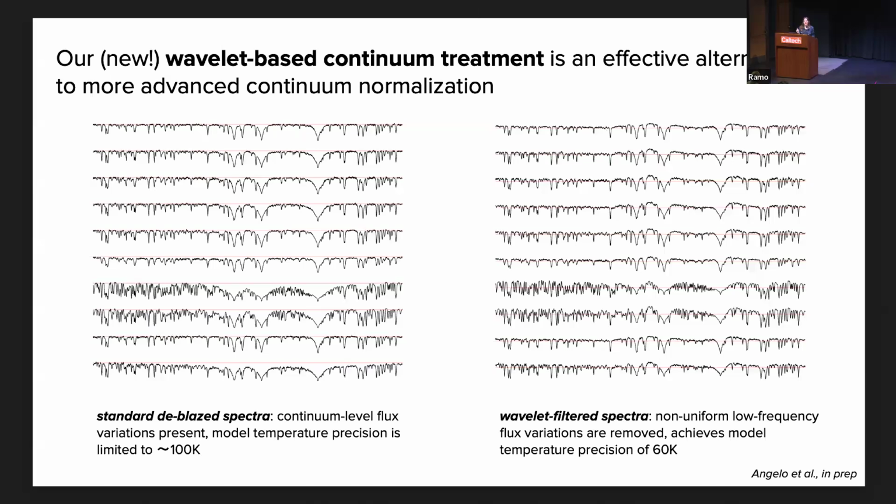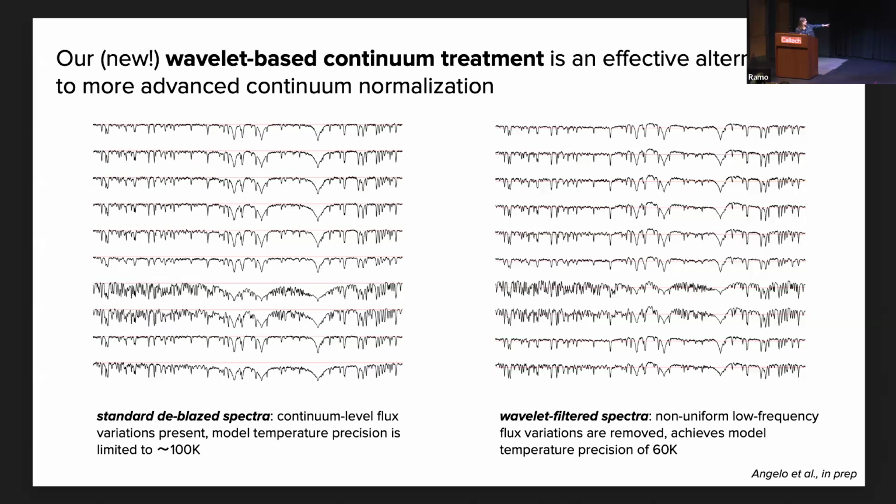And now I'll talk about a little detour that was kind of interesting that we went down when we were training these data-driven models, which is that we came up with a sort of new and different way to treat the continuum of stellar spectra. So a lot of the spectra from high-res come out deblazed, which means that their instrumental blaze function has been removed, and for a lot of purposes, this is perfectly fine. The continuum is well treated. But for these data-driven models, you need the continuum to be very, very well removed. Otherwise, it's going to mess up the training step of your model.